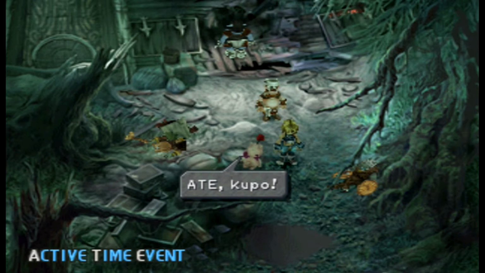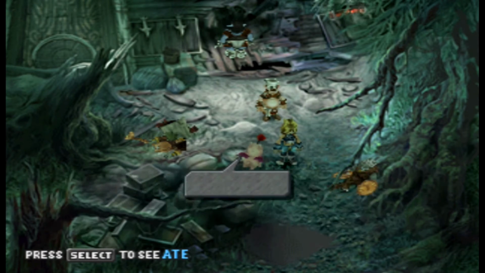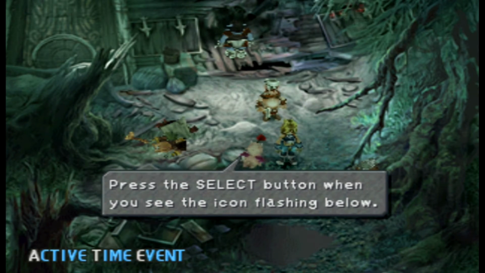Okay, so now we learned, this is another thing that Final Fantasy IX does interesting, is these active time events, these ATE events. You can basically see other events that are happening with other characters in other locations, and that really does a good job of fleshing out the story a little bit.